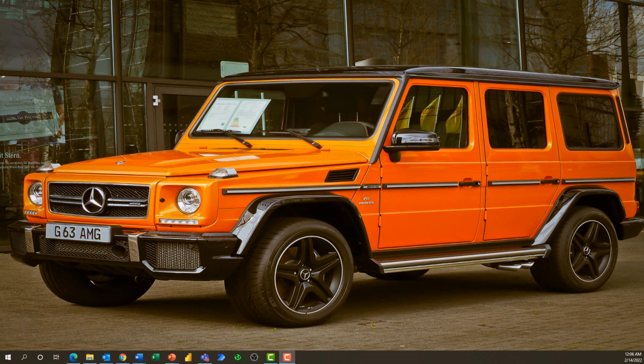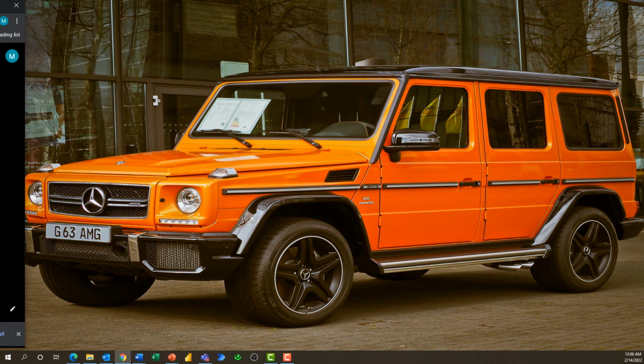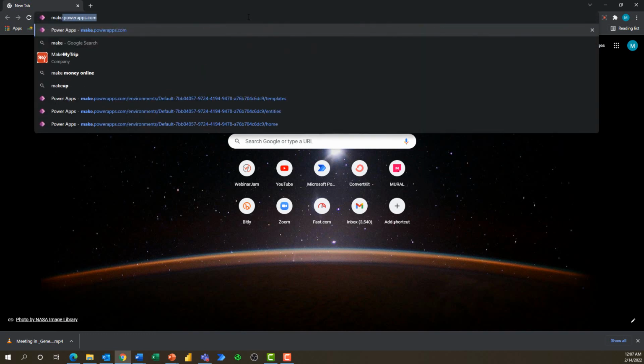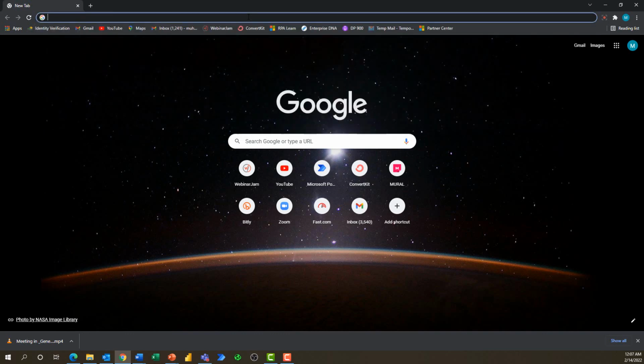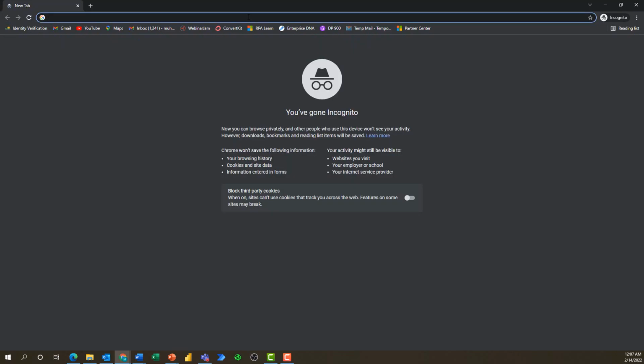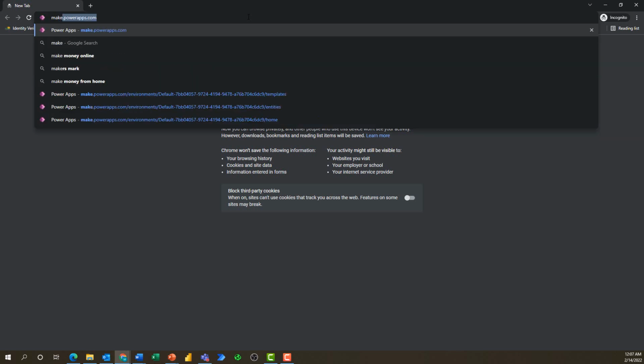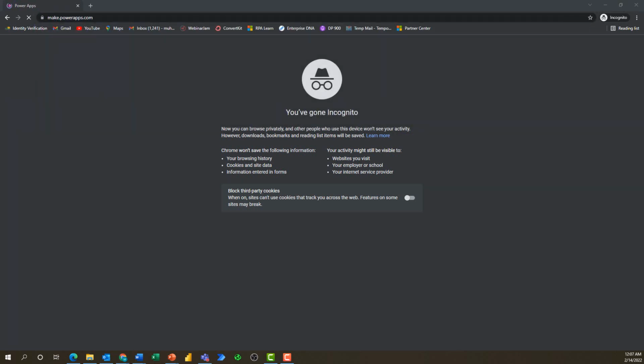So let me bring up my browser. I'll go to makethepowerapps.com, but for this I'm going to use an incognito window, because I already have my credentials saved on Power Apps.